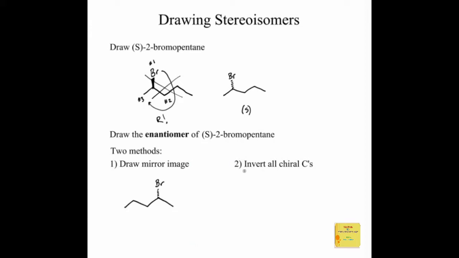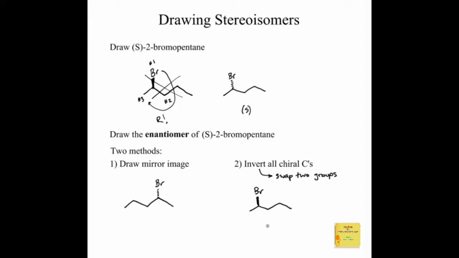But there's another method, and that is we can invert all of our chiral centers. And by invert, I mean swap two groups. So in this case, we're going to keep our carbon chain fixed, but instead of having the bromine be a dash, our bromine is going to be a wedge. That's another way to draw an enantiomer accurately, and whichever method works for you, they both should result in the right answer. Now, are these the same compound? Well, sure. If I take one and simply flip it over, they should superimpose. The bromine that was a wedge becomes a dash, and they will line up very nicely.